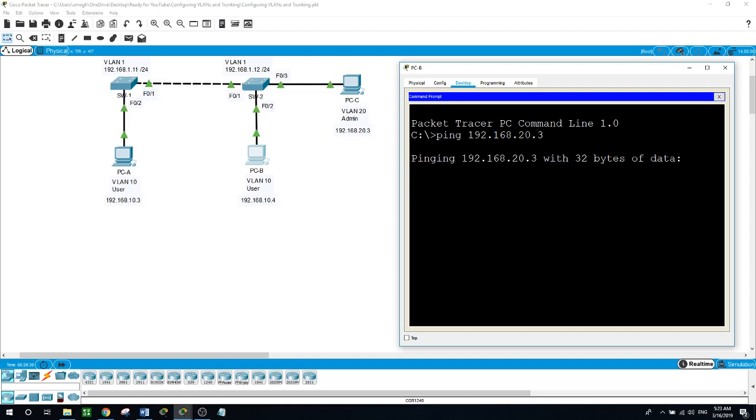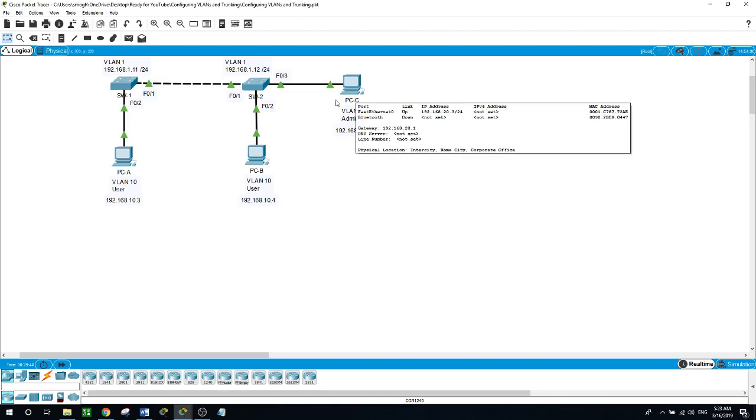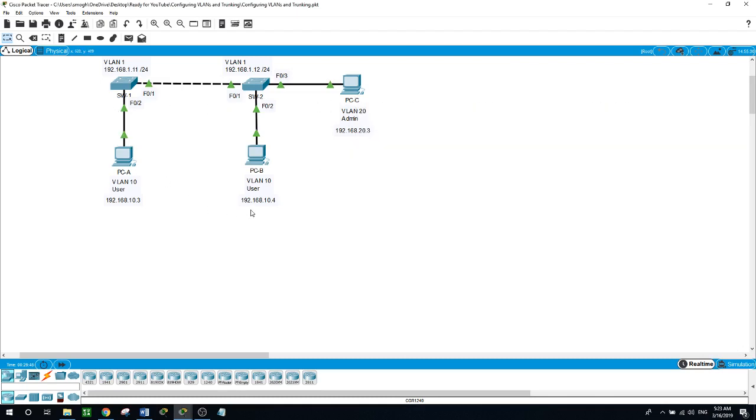No, it can't. Here, what we will notice is that PCC cannot ping PCA or PCB because PCC is in a different VLAN.